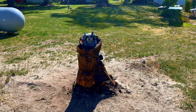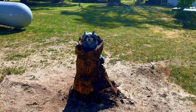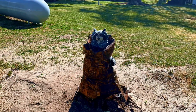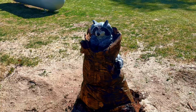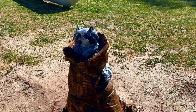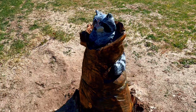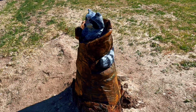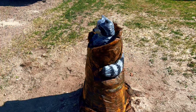The chainsaw-carved stump stands as a striking centerpiece, expertly painted and meticulously finished. Atop the stump, a raccoon's head peeks out, its lifelike expression enhanced by stunning chrome black marbles set into its eyes, which gleam with an almost lifelike curiosity. The craftsmanship captures the raccoon's inquisitive nature perfectly, drawing viewers in for a closer look.